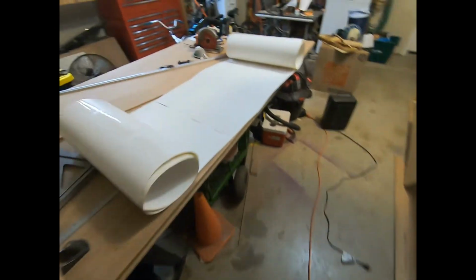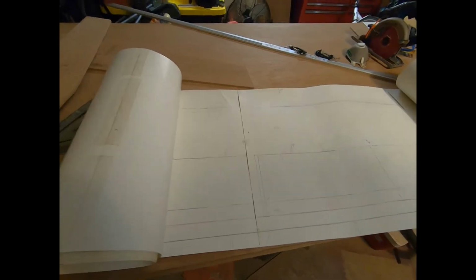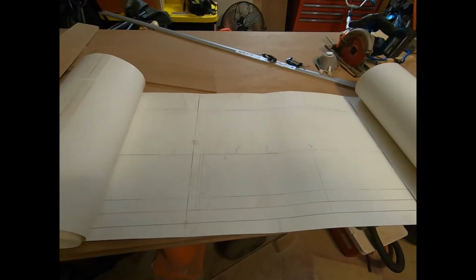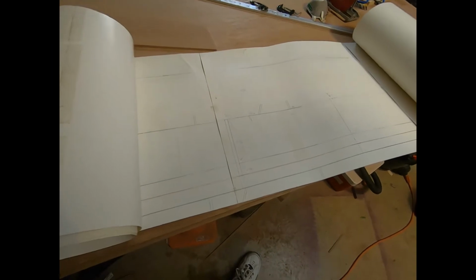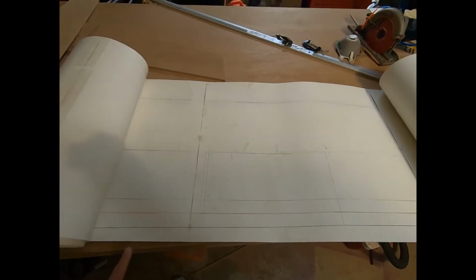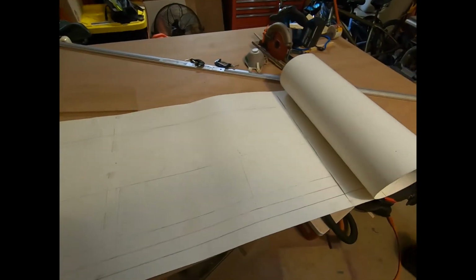Let me show you how I'm doing this. I discovered early on in this process that I'm terrible at CAD programs, or maybe not terrible, but it's just going to take forever to learn. And so, not wanting to devote years of Franciscan-like monk study to learning how to use CAD, I just came out here in the garage and I made a full-size drawing. I know I probably explained this in a previous video, but I just got some poster paper and taped it together and measured everything out.